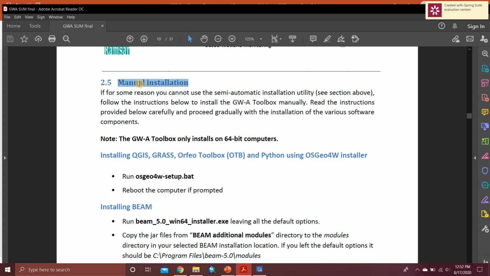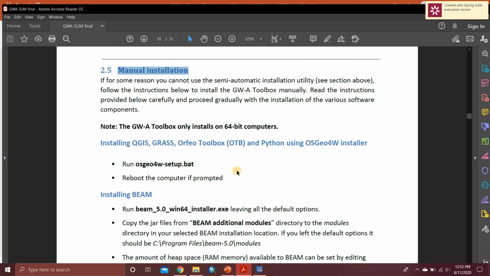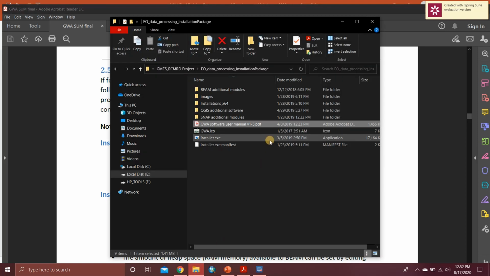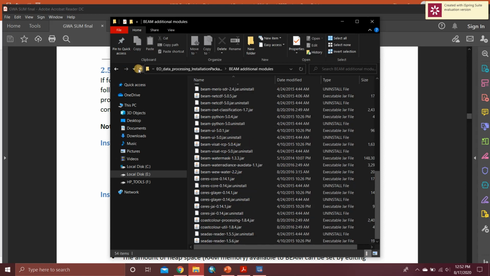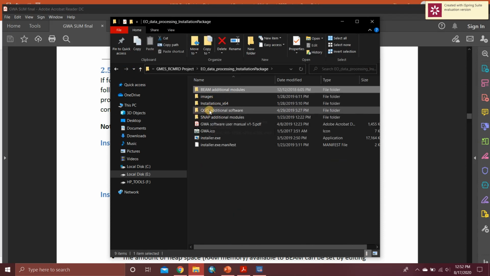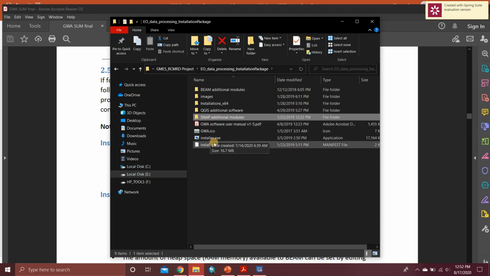There is also the manual installation. If you're interested in this process, you can manually install the different programs into your computer. As you can see in the folder, there are different software which you can install individually. This is for BEAM, and this is for QGIS, this is for the SNAP.